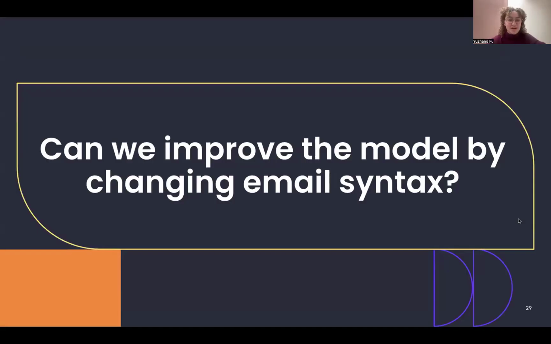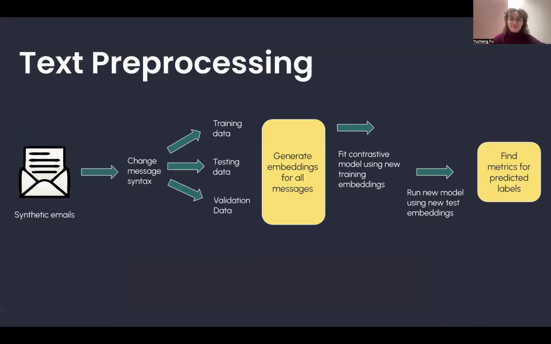So the next thing that we tried is that we were wondering whether we could improve the model by changing the syntax of the emails. So we decided to try text preprocessing. Text preprocessing takes our synthetic emails and then changes the syntax of the emails, whether that be removing words that don't have too much meaning, like the or is, or removing punctuation.